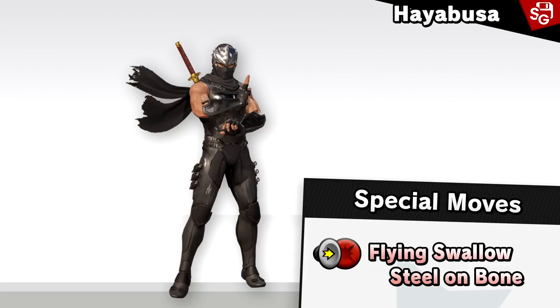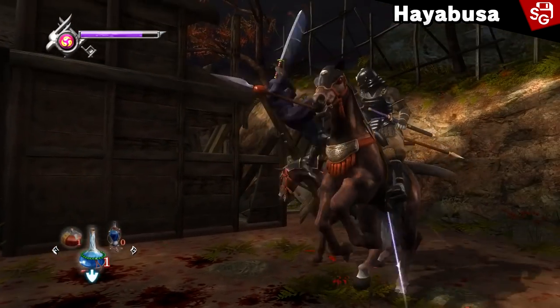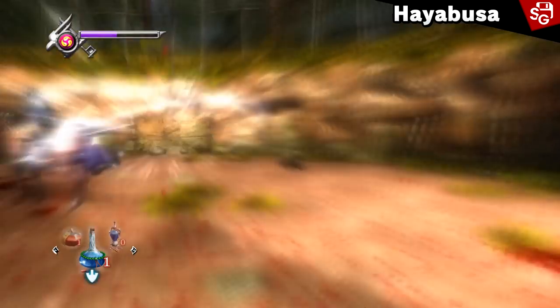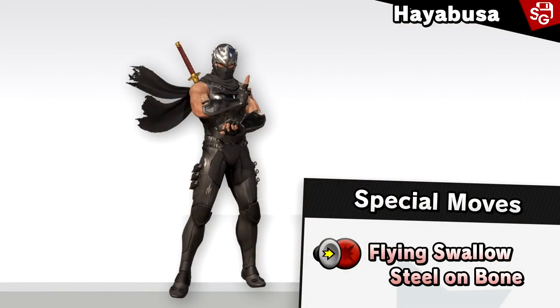Flying Swallow, debuting in the Xbox Ninja Gaiden, is a simple move in concept and execution. Ryu flies through the air at his opponent and delivers a lightning-fast slice with his sword. If an enemy is close, he'll home in on them. If not, it'll travel horizontally. This move has some extra utility as a recovery move, but it's pretty basic otherwise.